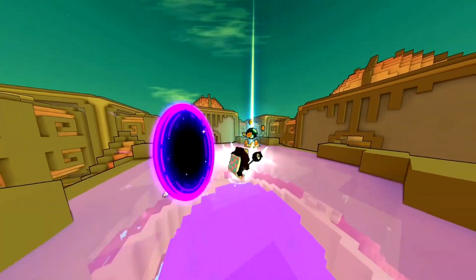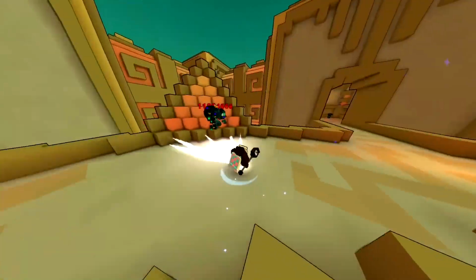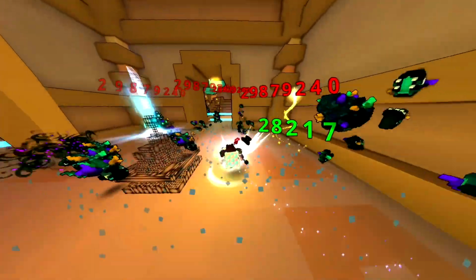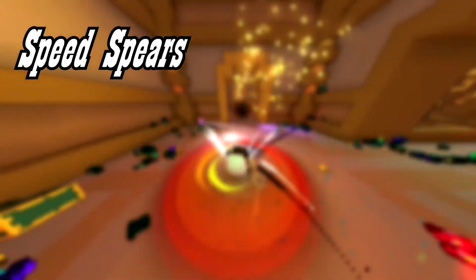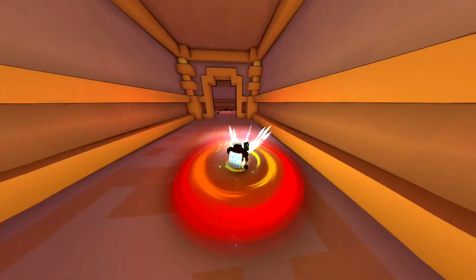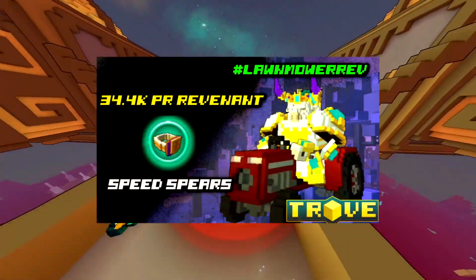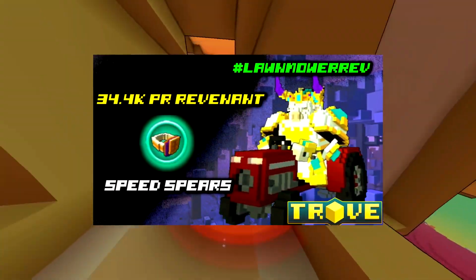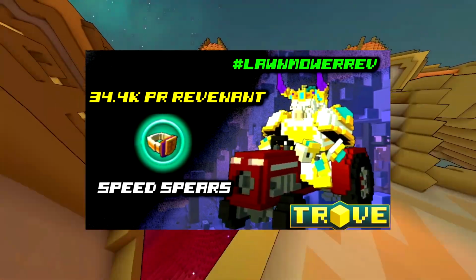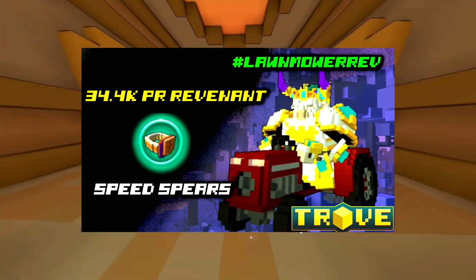However, this choice is very difficult considering the last ability is also very good. Speaking of, the last ability is called Speed Spear, which reads, Spirit Spear no longer slows the Revenant. Alright, Speed Spears, or what I like to call the Lawnmower Revenant, is one of the abilities that I actually made a full video about. So if you want to go ahead and check it out, there will be a link in the top right card, or there will be a link in the description down below.